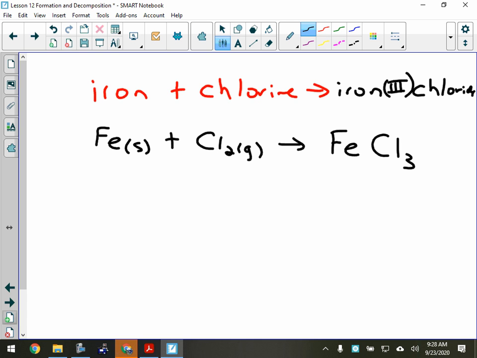Iron's a 3+, chloride's a 1-. We swap and drop, and, of course, we get that. And the state, of course, would be, yell it out. Thank you, solid, okay? Because we're trying to form an ionic compound, all right? So, great. Balancing, okay? Well, iron is good with iron.